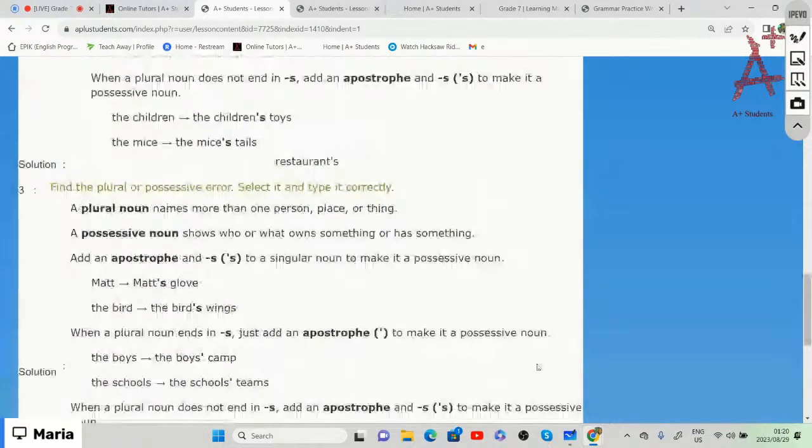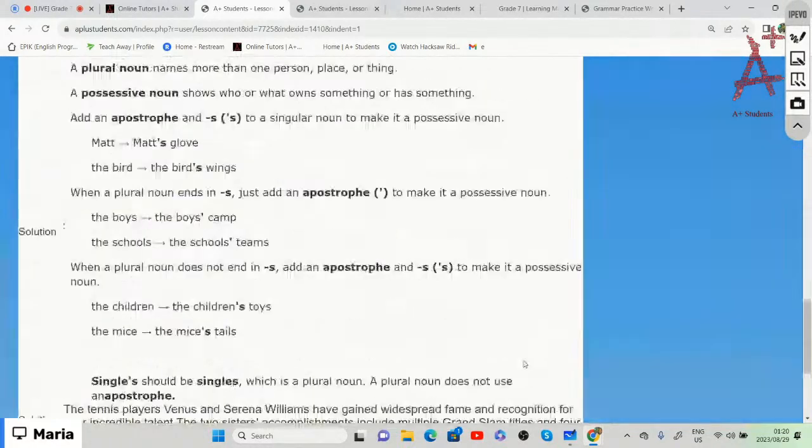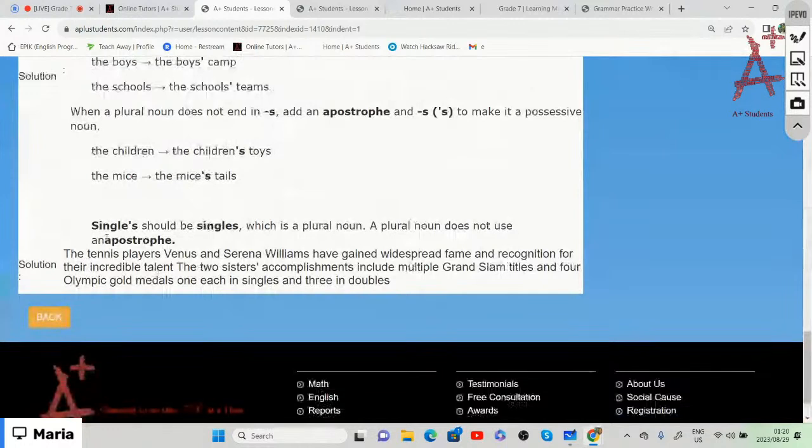All right. So singles should be singles, right? If we say singles should be singles, then we don't add an apostrophe. We just say singles. No apostrophe needed at all, right?